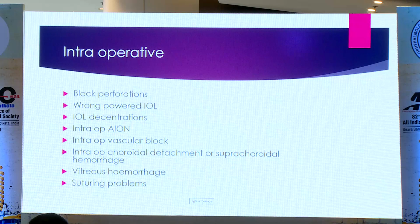Intraoperatively, sometimes a block perforation can occur, and there are three ways of having that. One is that you go in, you understand that you went in, the doctor understands that. Number two is, without understanding, you inject inside the globe. And number three is, the surgeon does not realize that he has gone in, and does not realize he's gone out, and injects in the correct plane. And here, the block would be almost normal, the patient would be fine, but there would be bleed or retinal detachment or choroidal detachment or something like that later.